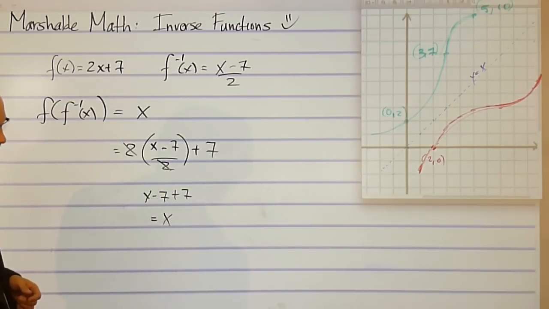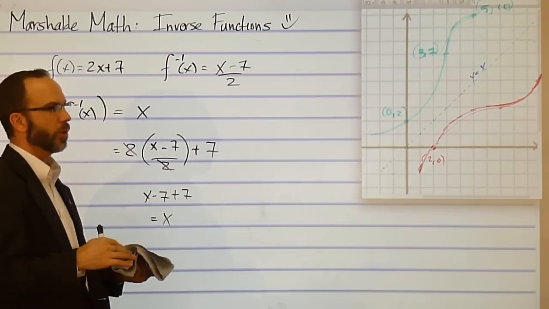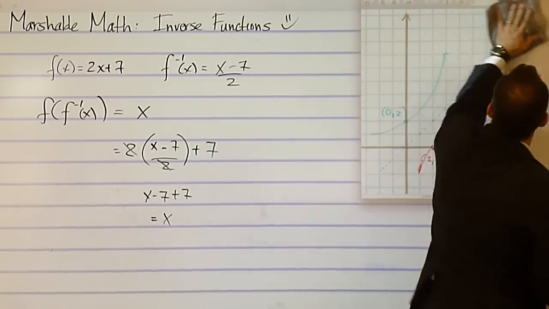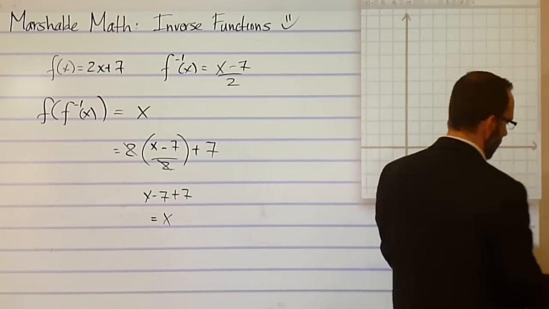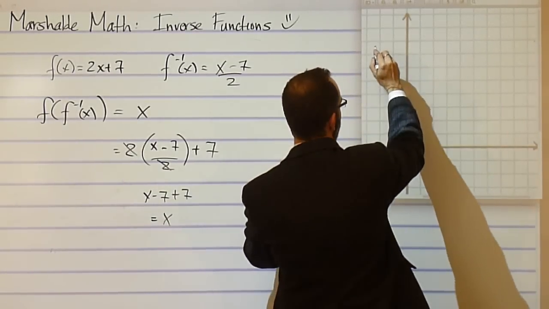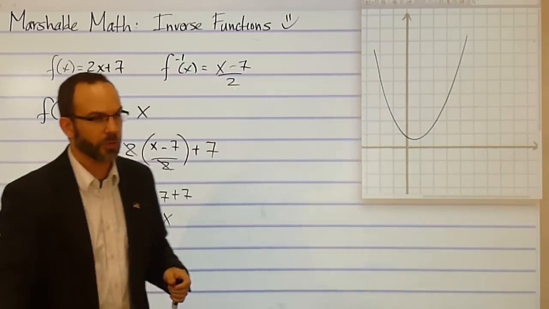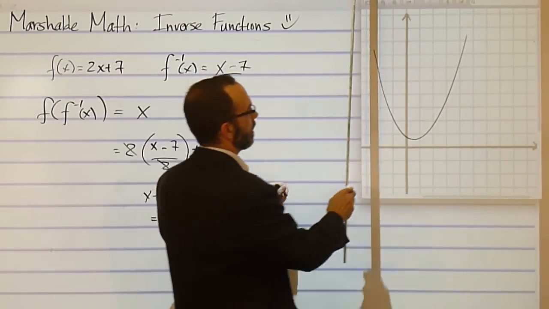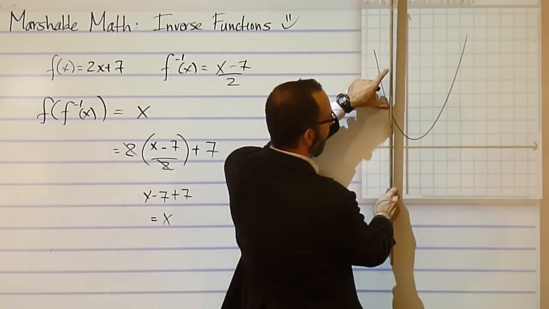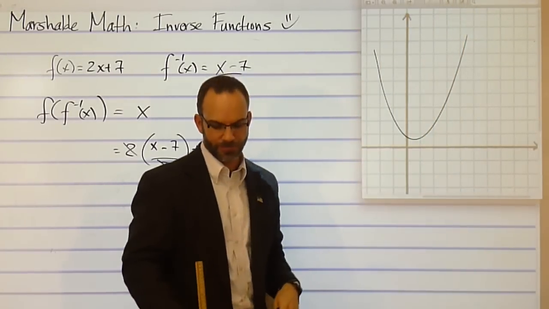Now, not all functions have inverses. There are some things that you do that you aren't able to kind of undo. All right? And if you remember, if something was a function, it was able to pass a vertical line test. So if I had a quadratic here like this, is that a function? Well, yeah, because I can take a vertical line and pass it anywhere along here. And because I only have one output for each input, I don't have 2 y values that have the same x values. So if I pass this vertical line through here, this is a function.